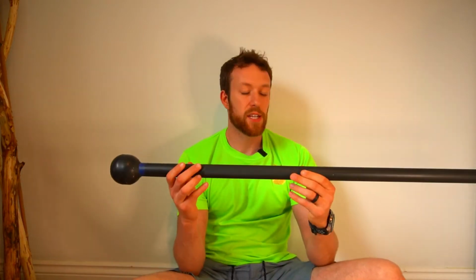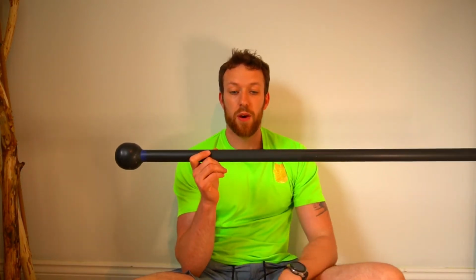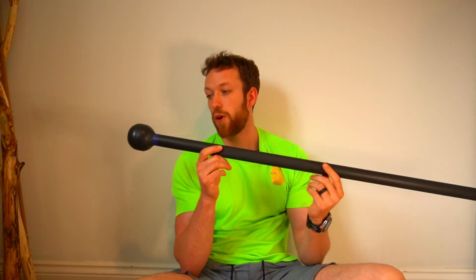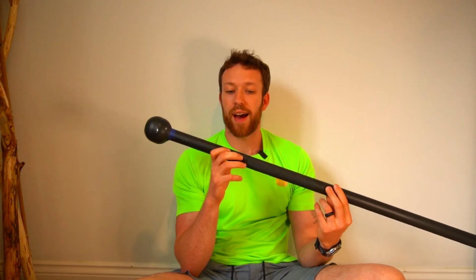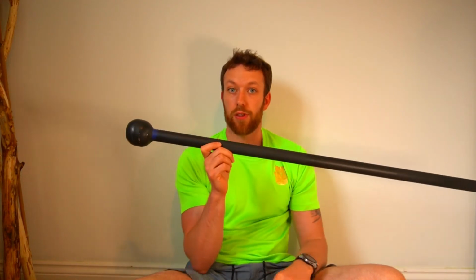So we'll start with the Strength Shop Macebell. This is 3 kilograms, so it's the lightest one they do. They range from 3 kilograms to 15 in increments of 3 kilograms. So 3, 6, here's my math going, 9, 12, 15 kilo. And this one is currently on the shop for £30 and it's £8 delivery. So you're talking 38 quid to get one of these to your front door.